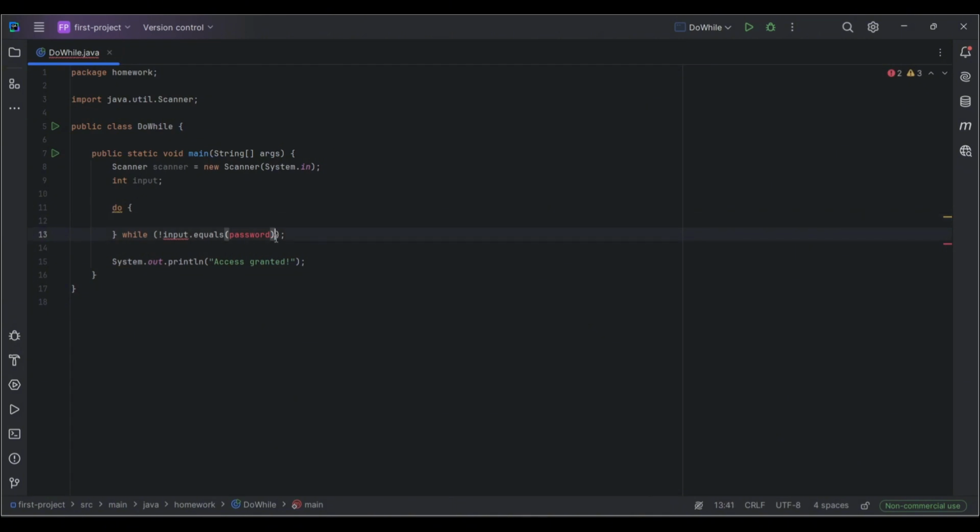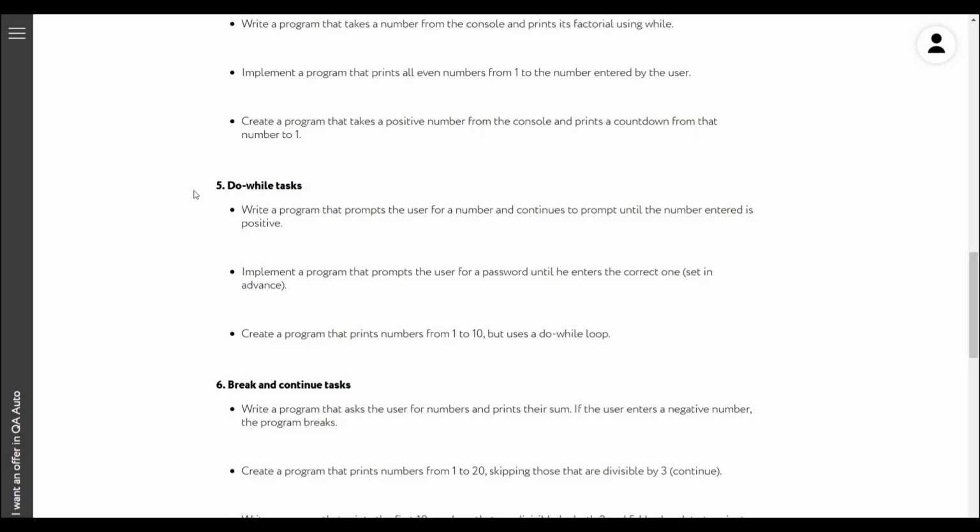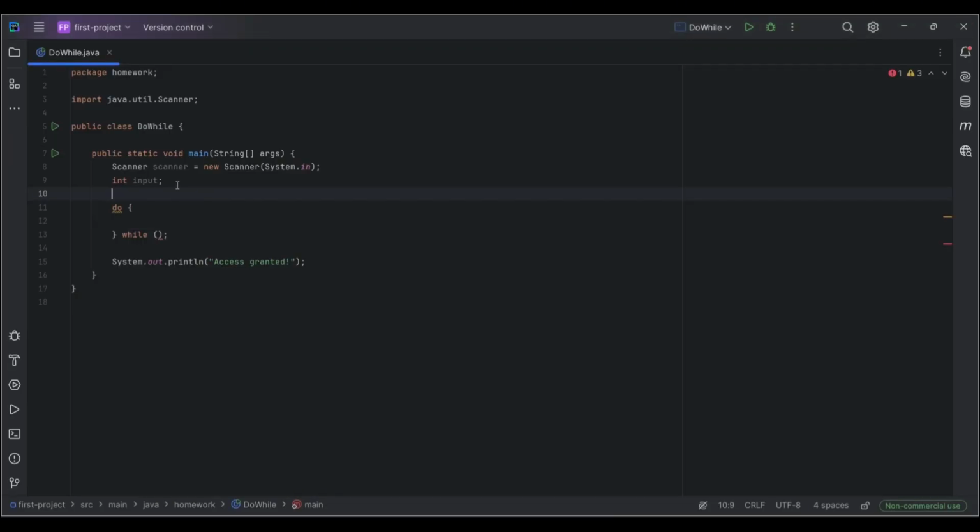Let's also remove the condition. So in the beginning we want to accept the value from the user. Actually, in this case, we don't need an input, so we can skip this part.